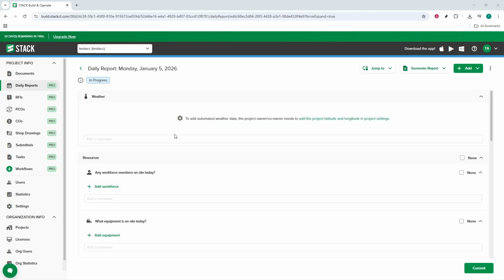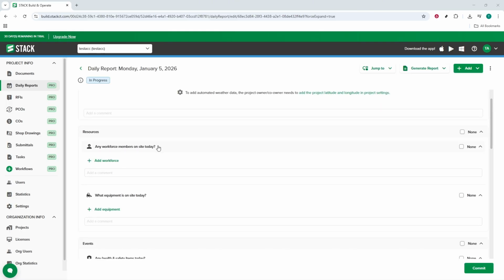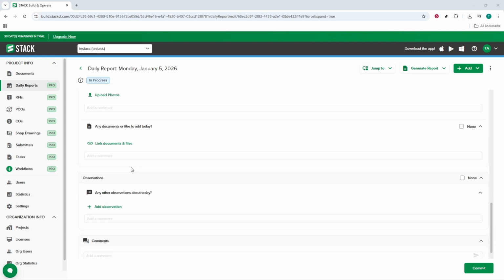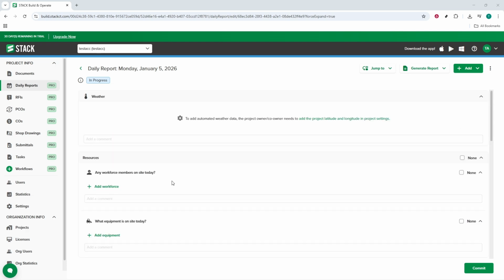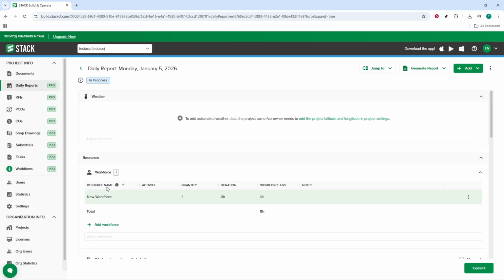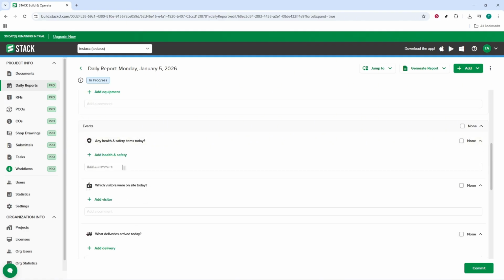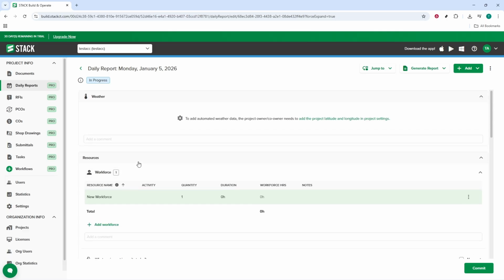Next, turn to Workflow Progress to show planned versus completed work. Open workflows within the same project. Use the status filter to view completed, in progress, or open items, and pair it with a due date filter for the same period. Tally what's completed, identify what's overdue, and highlight what's coming up. This forms the scheduled progress portion of your report and complements the field reality from daily reports.